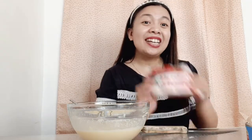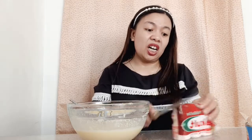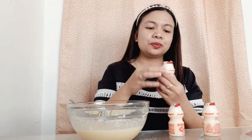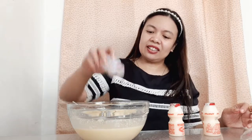It's time for Yakult. Okay, so according sa nabasa kong procedure, 2 is enough. Okay na daw yung dalawa. But I have here 3, so tingnan natin mamaya kung okay na ba. Okay, let's try. Let's put it here.